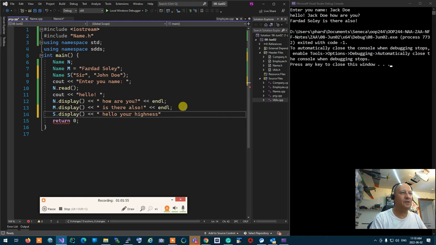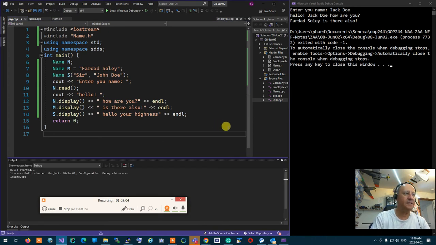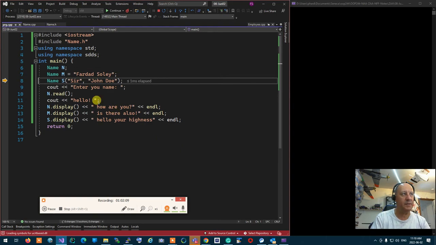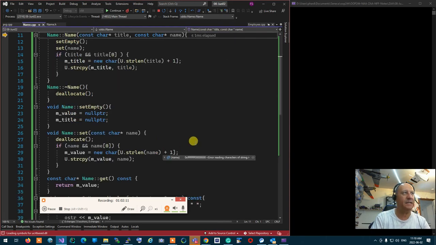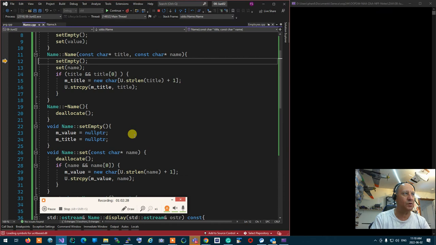All right, so we're gonna do like this, and now the second one over here has a two argument constructor, and when I run it, it's gonna actually call the two argument constructor for me. So the first one is first one argument. Now it's gonna go create S, and when it creates S, it comes to two argument constructor, sets the title. As you see, that happens before the constructor automatically. So if you set everything null over here, then you don't have to worry about it in your constructor. I strongly suggest always to initialize your values in the constructor.